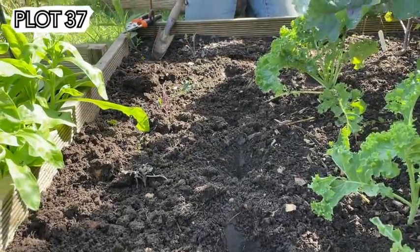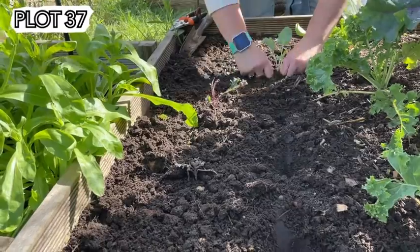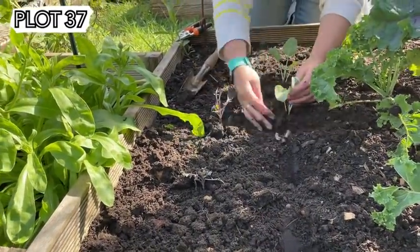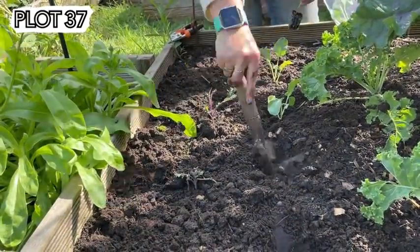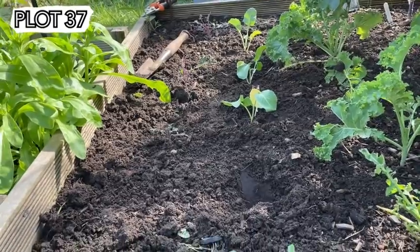I ordered these from Delfland months ago, and what I really like about Delfland is not only have I never had poor quality plants from them, but I often order stuff right at the beginning of the season and you choose the delivery month, and I invariably forget firstly what I've ordered and when I've chosen to receive it. So it's always a fantastic surprise when things arrive.